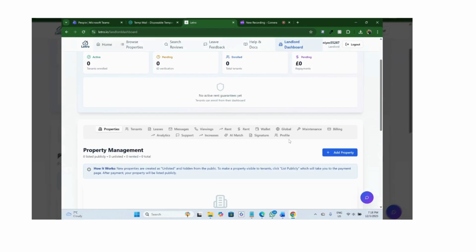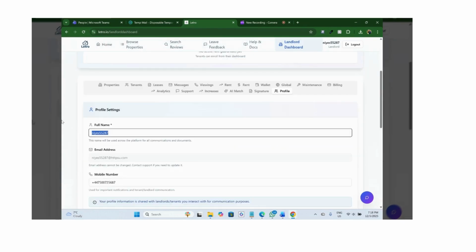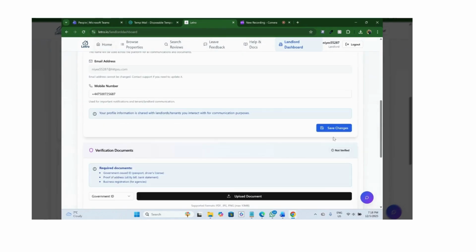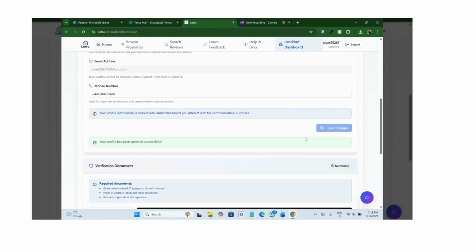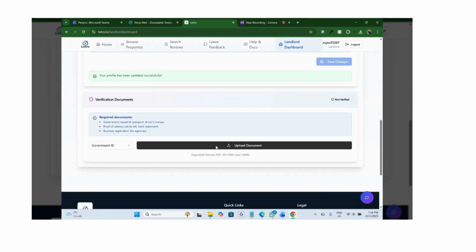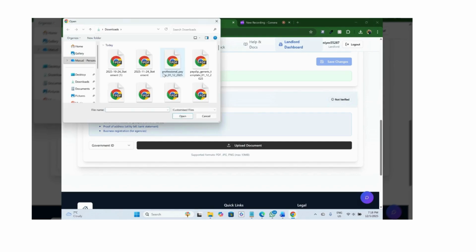Now you go to your profile, you change your name here as well. And then automatic email address already set. Then you need to upload your documentation.